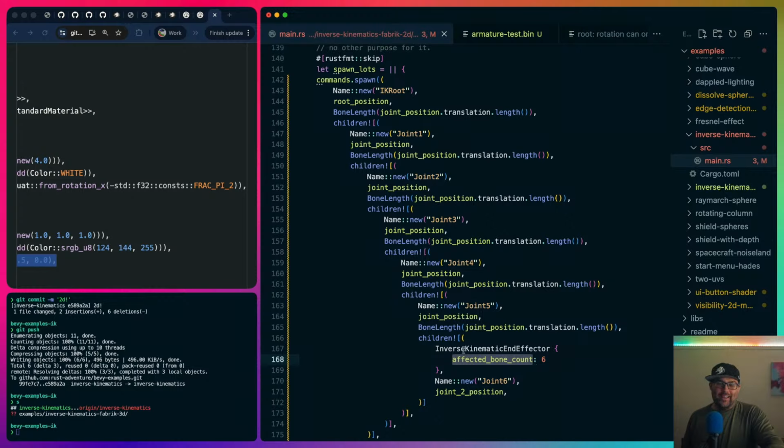Right, but that's my point. My point is like, how do you figure out what that number is? And that number can have multiple interpretations. So like the way we currently have it set up would be, this is the 0th bone or like the joint effectively, right? So saying there's 1 bone would bring us here, 2 bones, 3 bones, 4 bones, 5 bones, 6 bones, which would be 7 joints.